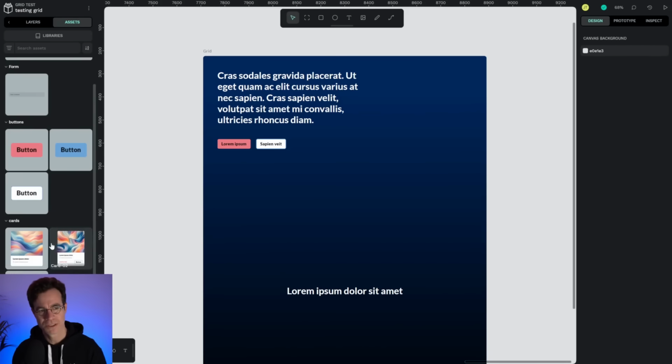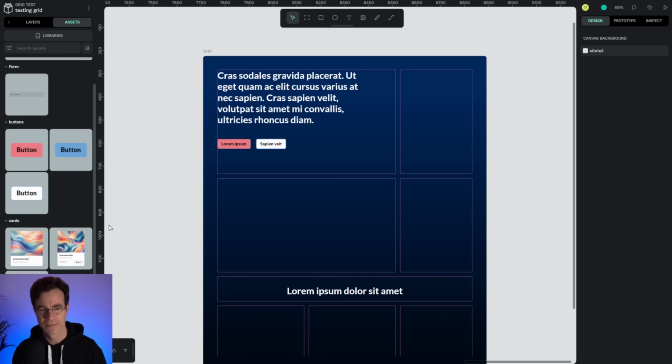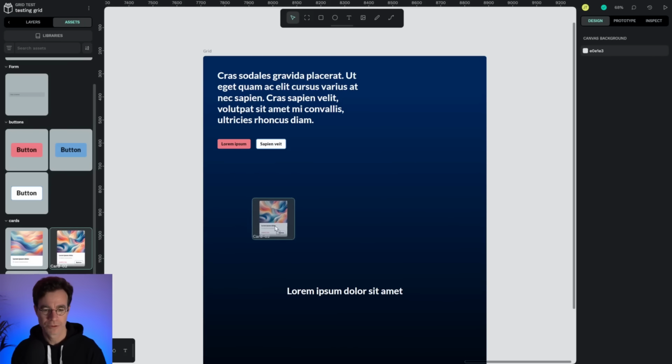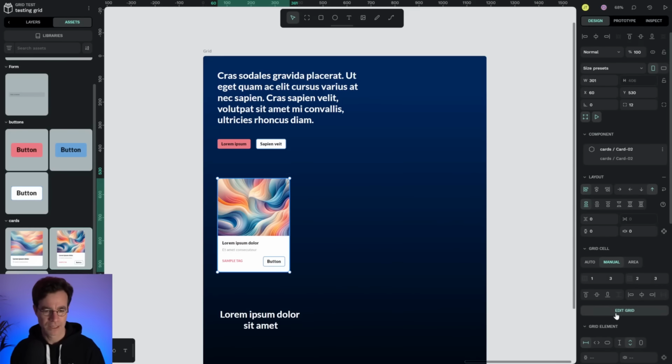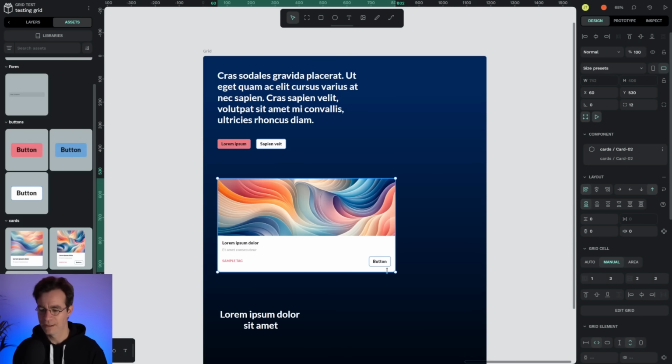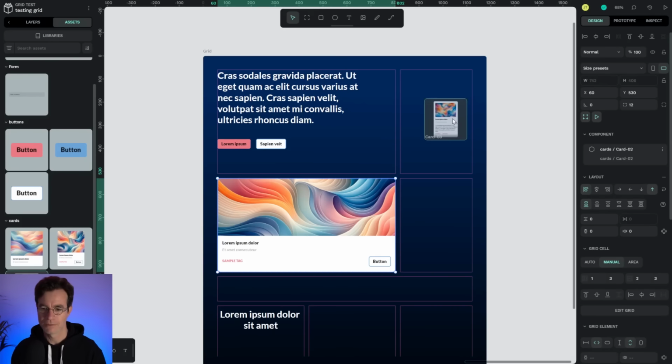But the most important thing is that I also have some elements that I have previously prepared, some cards that I'm going to add to the layout. These components are made, by the way, with flex layouts and are ready to be adapted to any site, any cell, any grid. So that's what I'm going to do. I'm going to reuse that. So for instance, I drag and drop this one. I say I want the grid element to be adjusted automatically by width. I'm going to do the same with these different components.